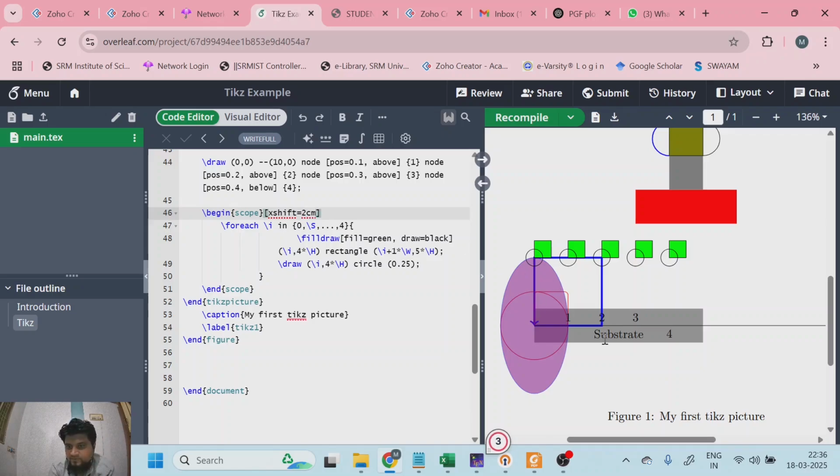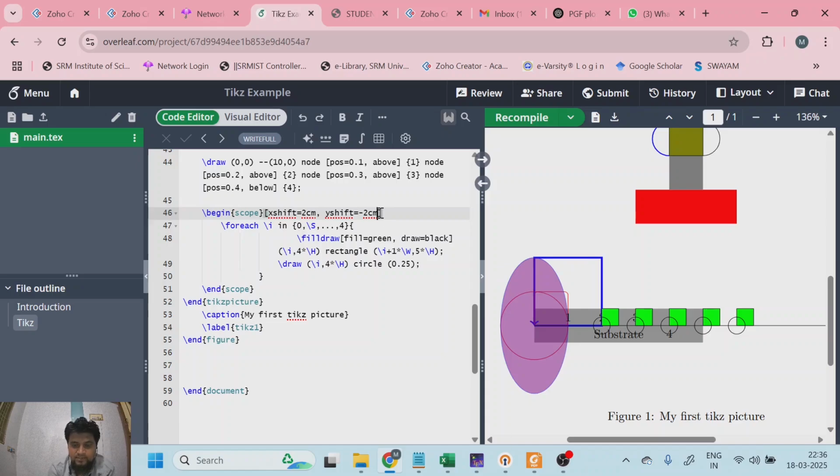We already know that this is 2 centimeter. So this will start from here. And let's assume y shift is equal to minus 2 centimeter. So that should start from this point, right? This point will become here, and then it will start. See, that will start, right?